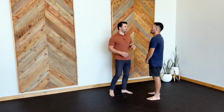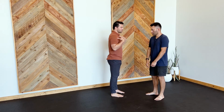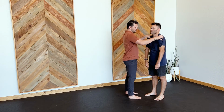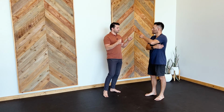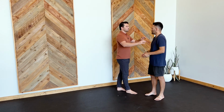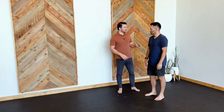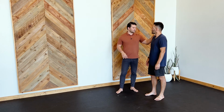Our biomechanical dysfunction is always a combination of certain muscles that are too tight, muscles that are locking you in this forward position, muscles that are locking you in this elevated position, paired with muscles that are too weak or atrophied. So, step one, we need to mobilize, release, and lengthen these tight muscles. The big ones to start with are pecs and traps.